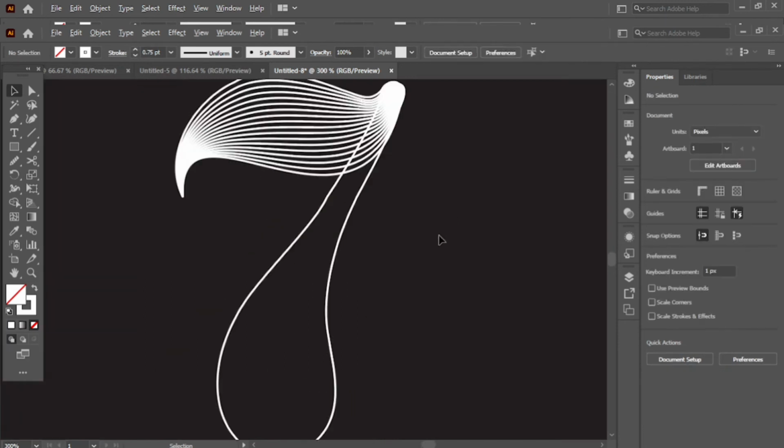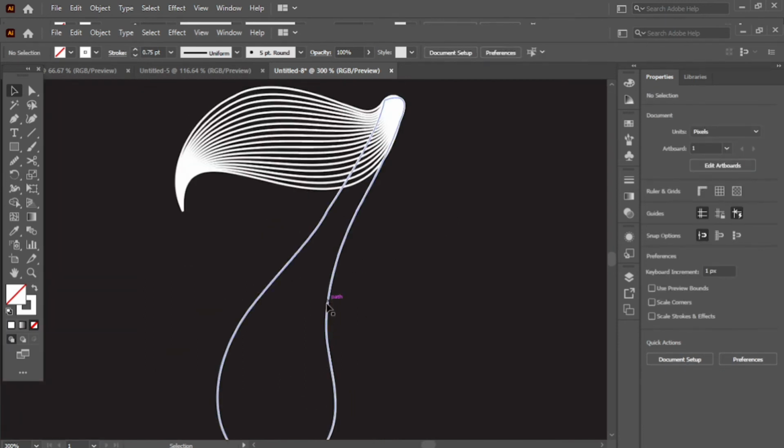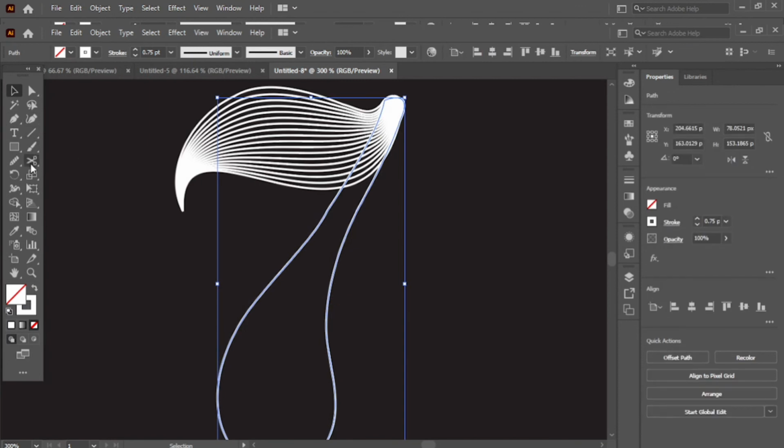Select this part, select the scissor tool and cut the anchor point. Cut here.